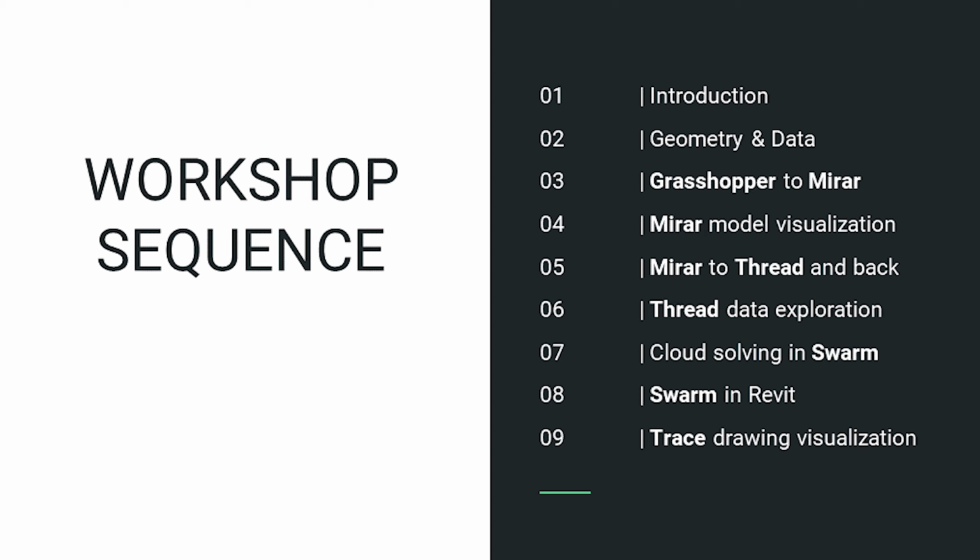So we'll be going through how to export 3D models to Mirar, which is our lightweight BIM 3D model viewer. Then we'll look at how to take that model and set up a shareable experience with Mirar, where you can work internally with a team, for yourself, or with clients to look at that 3D model and its associated data.